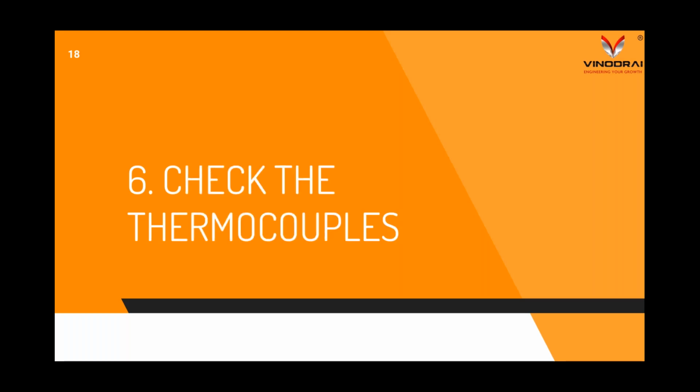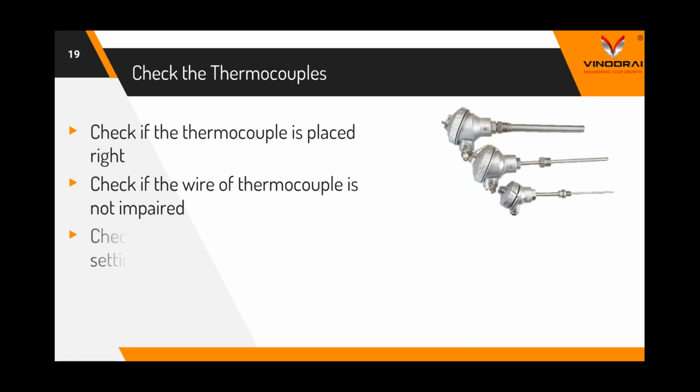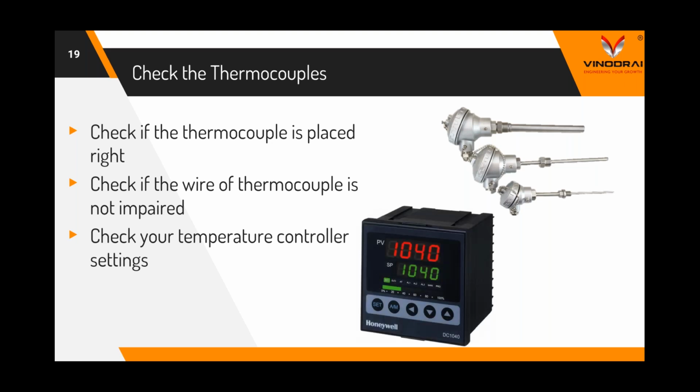Check your thermocouples. This is a very simple but very important part, because one thing is your temperature controller must be placed in a location which gives a representative temperature of the complete oven. If it is too close to the burner or placed too far away from the burner, it might not give you appropriate results for regulating the temperature of your oven. Impaired wire may cause friction in the reading, which is undesirable, so check for impaired wires in your thermocouple.